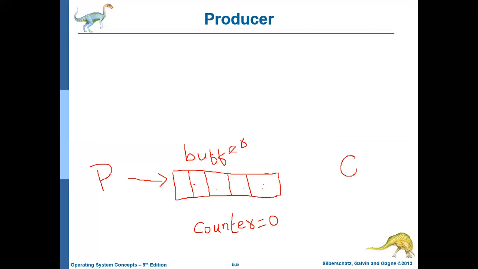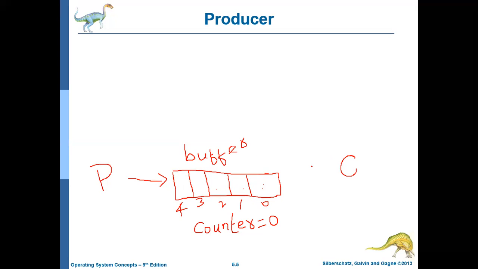If not, the producer can add one more data item. Starting from the 0th location, first, second, third, and fourth, producer will keep track of which location is empty, and in that location it will keep the data item.